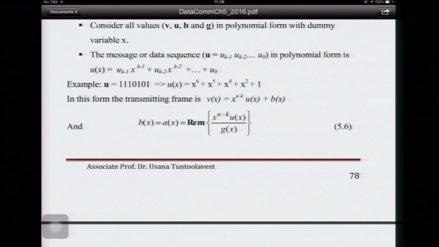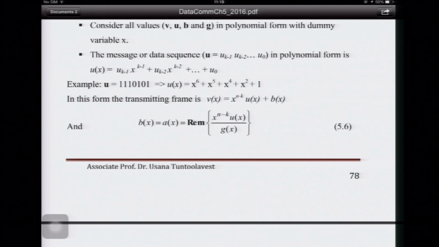The leftmost side is the most significant bit, so the most significant bit will correspond to the highest degree of x. So U of x, the polynomial of the message, is equal to x to the 6th plus x to the 5th plus x to the 4th. We don't have x cubed because at that bit the coefficient is 0. Then you have x squared, you don't have x because the coefficient is 0, and you have plus 1, since x to the 0 is 1.